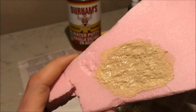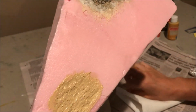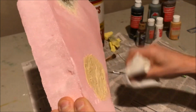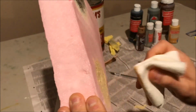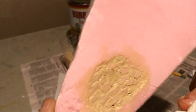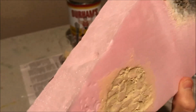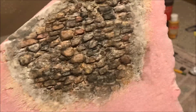So it looks like we got some pretty good covering on that now. We're going to take this paper towel, and there's probably a better way to do this, but I don't care. So we're just going to wipe off all the excess. I found it doesn't really help to get it wet, but we just wipe off all of this extra, so you only have the mortar left in the recesses. You will lose a little bit of the texture that you got with the tinfoil ball, but that's okay because some of it is still there, and we're going to make up for it in the painting stage.